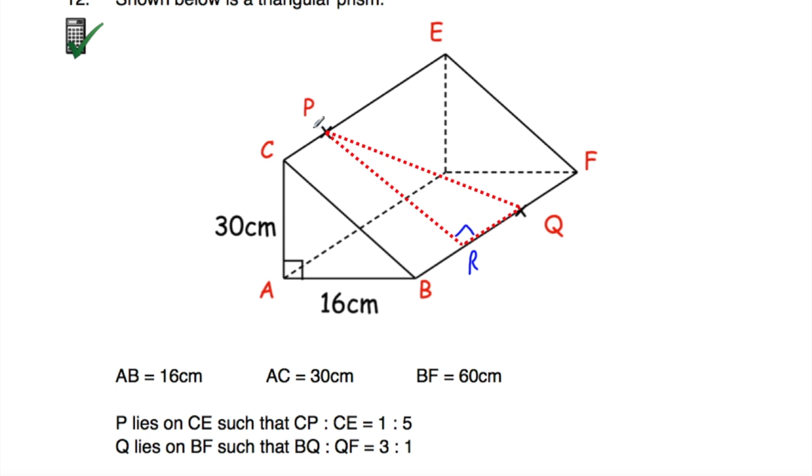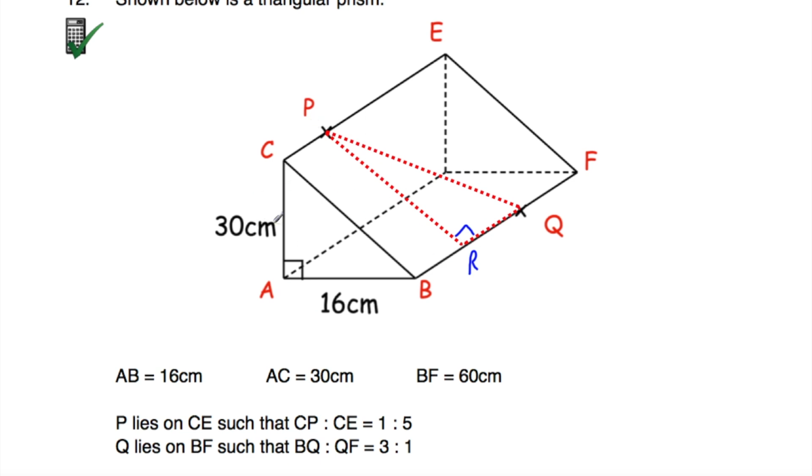And if we can work out what PR is, and we can, if we have a look at this right angle triangle, we use Pythagoras' theorem to work out what CB would be, and CB would be the same length as PR, so that's great. We can find the length of PR quite nicely. And then if we can use these ratios to work out the length from R to Q, then we can use Pythagoras' theorem to work out the length of that diagonal. So let's do that. So let's start off with the easy part. Let's find the length of PR to begin with.